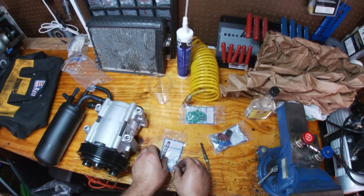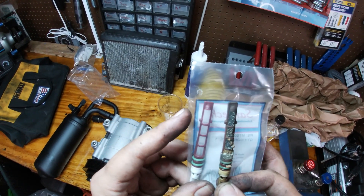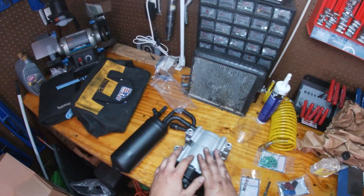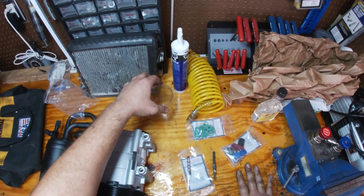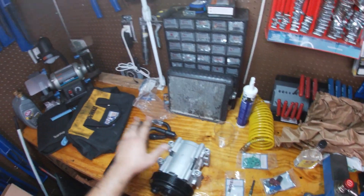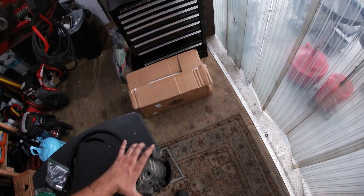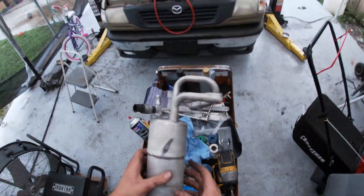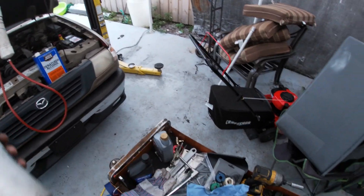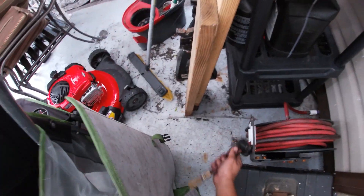Here's the new one just for comparison - major difference. This is our new compressor and new accumulator. I buy these Santech AC kits - they come with a measuring cup, o-rings, expansion device, compressor, and accumulator with oil all in one kit, so I tend to buy those a lot. Here's the old compressor - yeah, that sounds like it's grinding in there, so that's toast. And the accumulator - it sounds like there's something loose in there, so the desiccant bag probably ruptured spreading internal debris around.